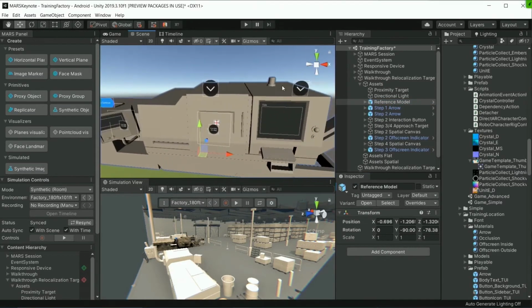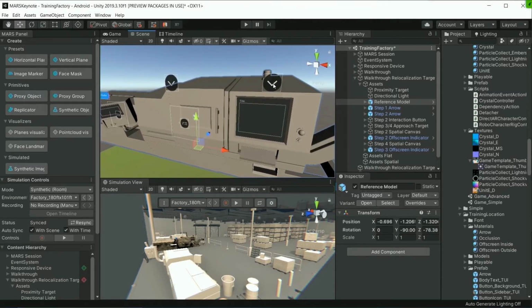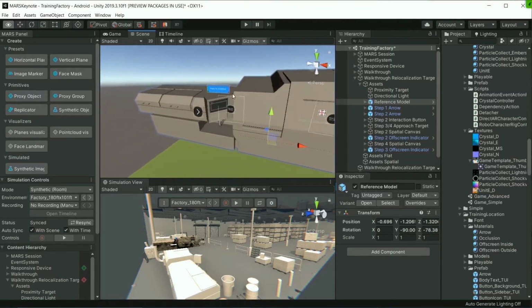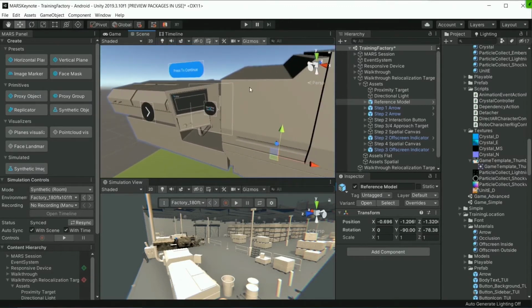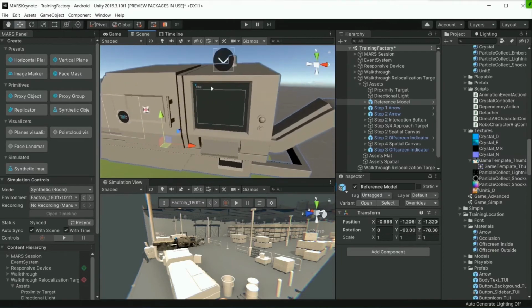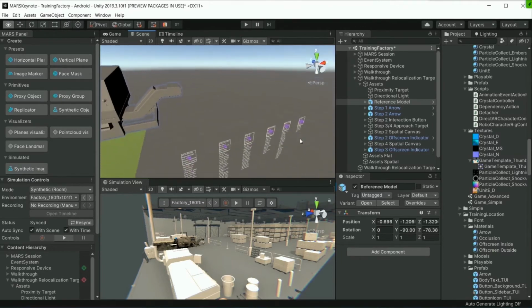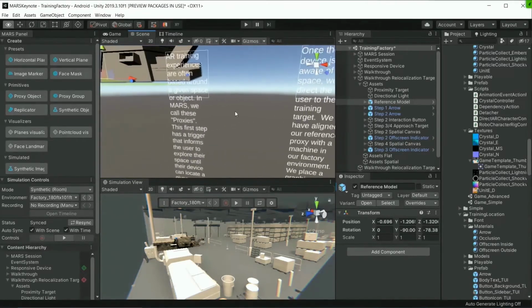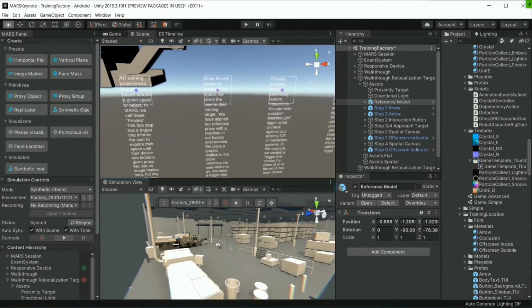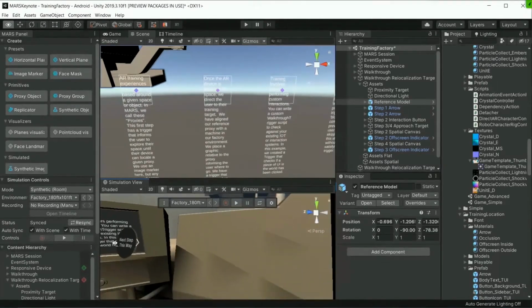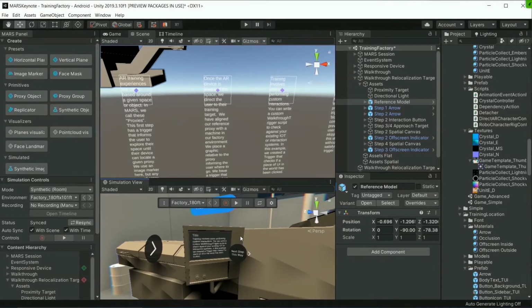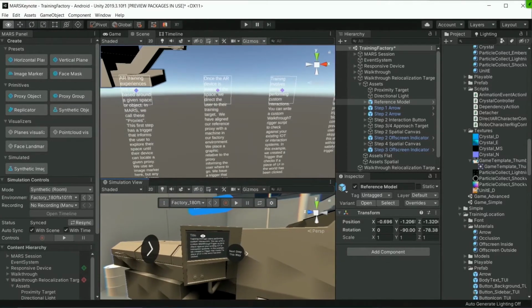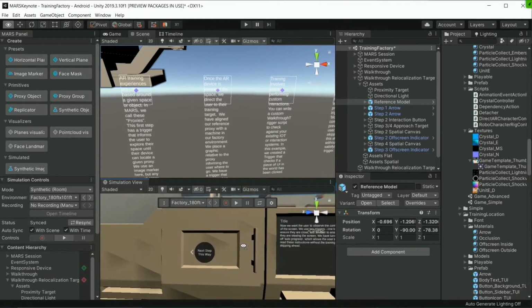So in this case, we have a lot more indicators put up, more indicators telling the user where to look, UI for them to interact with. We even have canvases inserted into certain parts of the model. And if you look at all the different training steps here, instead of putting all of them in the menu, some of the steps actually go on these screens instead. There's a lot of times where training works better in context. We'd like to support that.